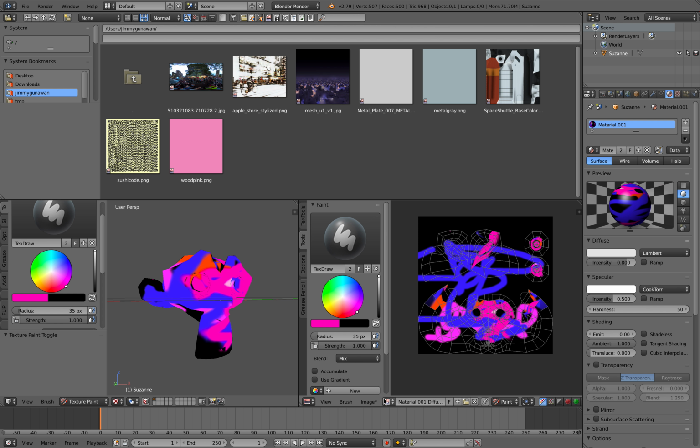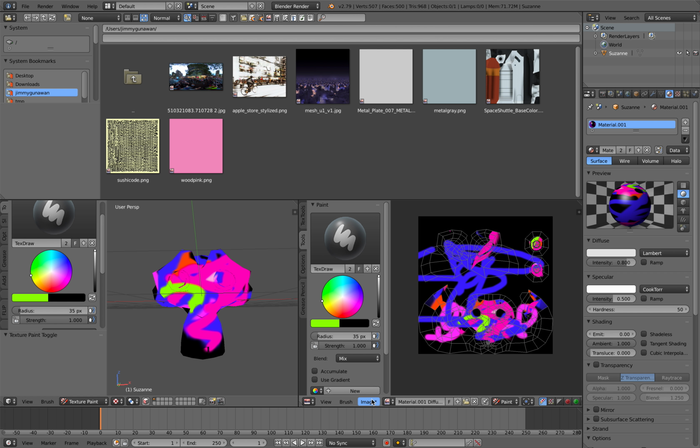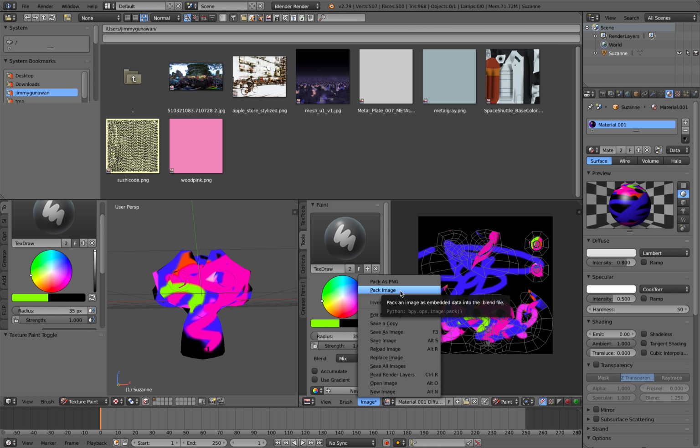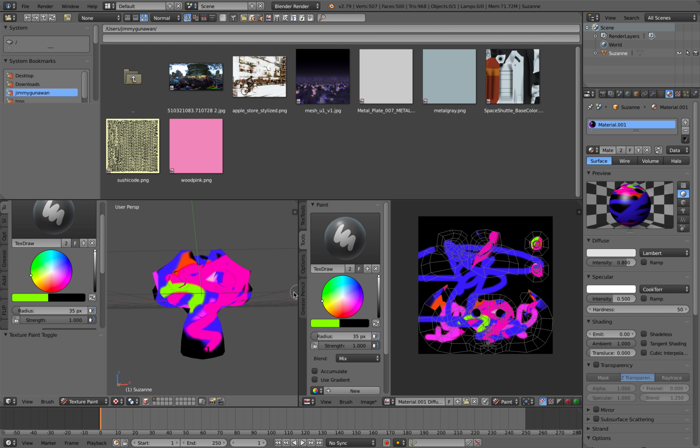And remember, whenever you do painting, once you're done with it, remember to save it. File, save as image. Save it outside, or internally. Or sometimes you can pack the image, but don't do that for now. I think it might be confusing unless you know what you're doing. Anyhow, with dragging and dropping, you can see the image gallery over here, which is kind of cool.